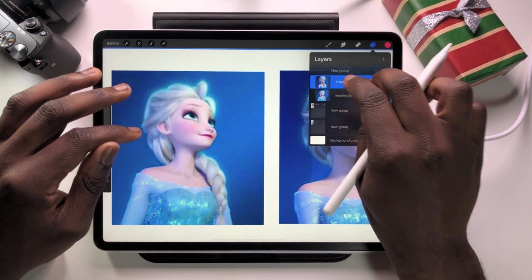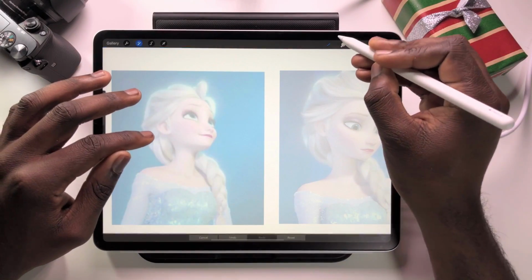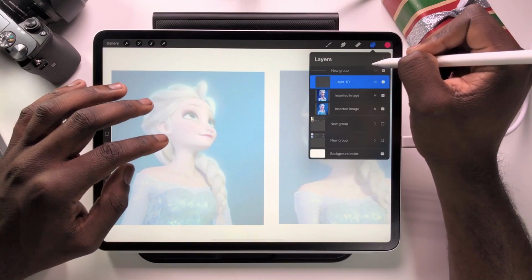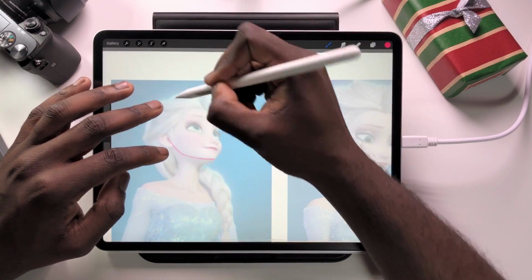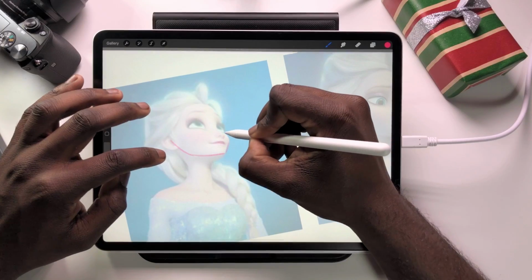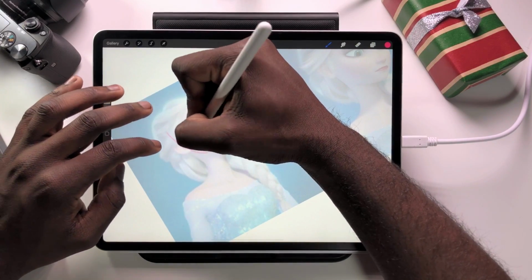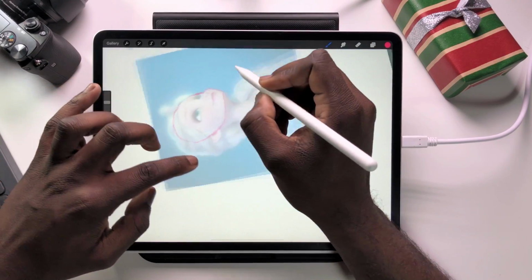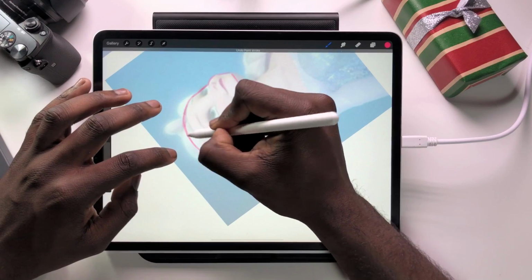And I'm just going to do a quick trace over to show you guys exactly what I mean. So let me reduce the opacity of these two. I'm just going to do a quick trace over of their facial anatomy and focus on the shapes. So you can see here that it's very different from a normal human anatomy. Everything's kind of squashed down. It's very similar to a baby's facial structure.